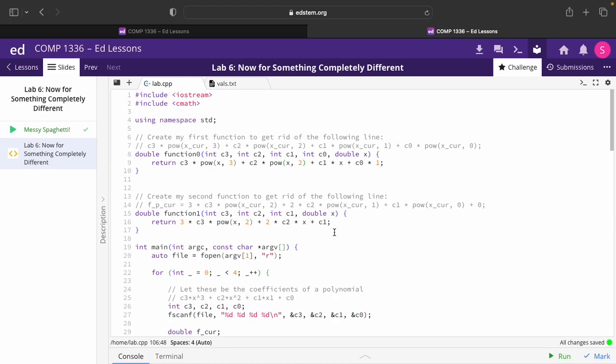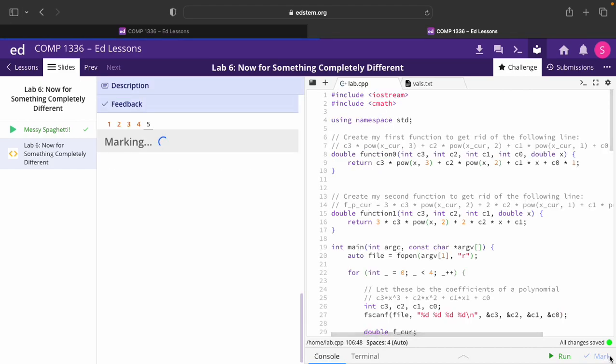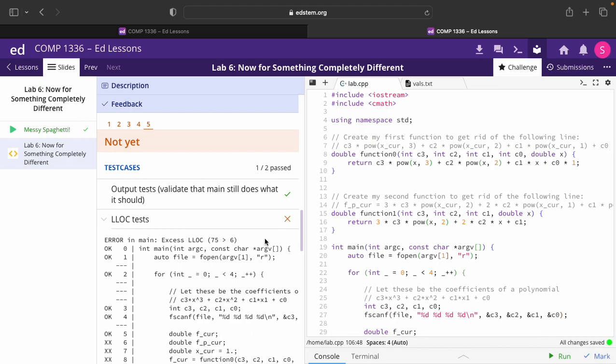I think I replaced all of them, so now I'm gonna mark it to make sure we're still getting the same output. And notice how I'm not doing super large chunks of tasks and then checking if it's still marked. Every few tasks that I do, a few lines of code that I change, I make sure it still marks. So if at any point it doesn't mark anymore, I only gotta retrace 2 or 3 steps. So I still got my green check mark.